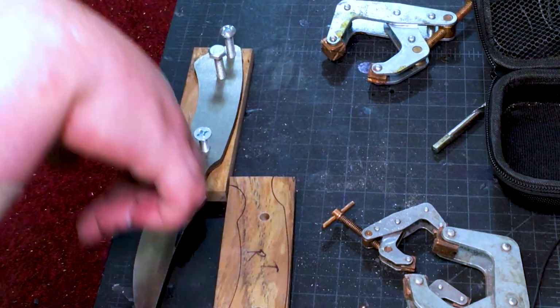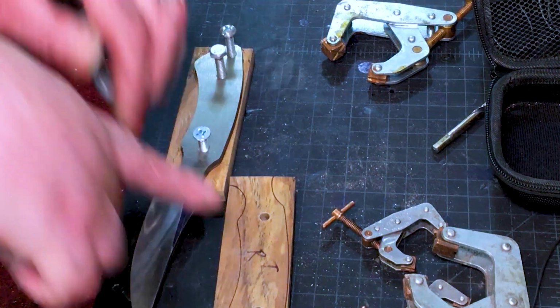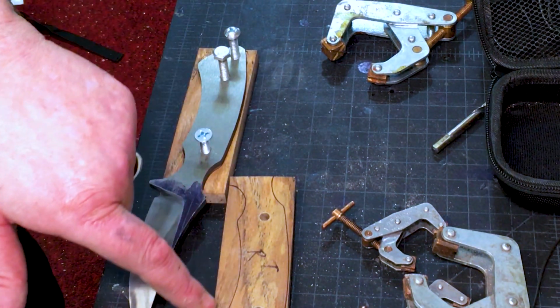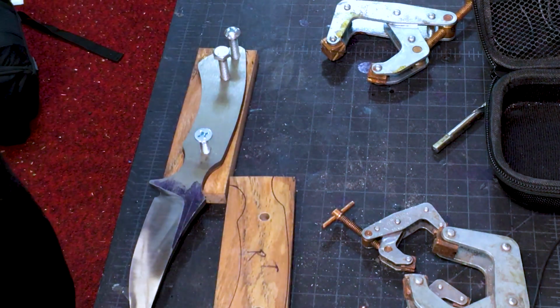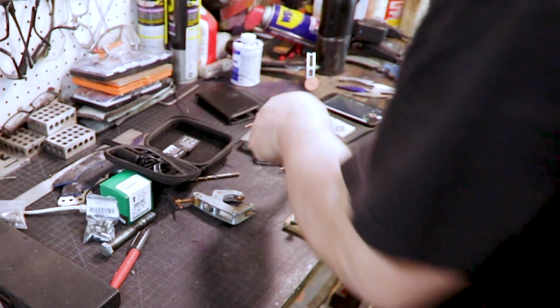And you might be saying, well, why don't you just put them together and cut them out? Well, because we already drilled the holes, and we want to make sure the holes and everything line up. And we're going to cut outside the lines, maybe even a little bit farther than outside the lines, because we can always grind this down. I always forget about these two-sided pins and take both caps off.